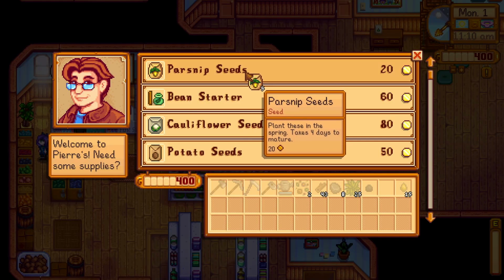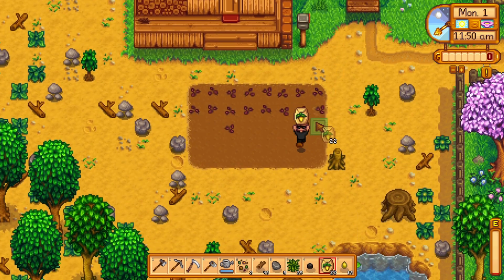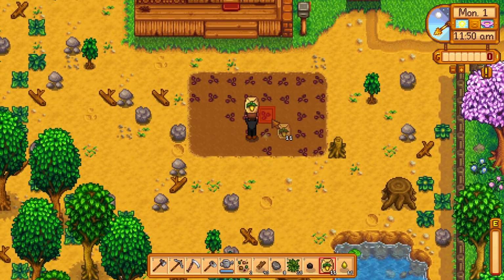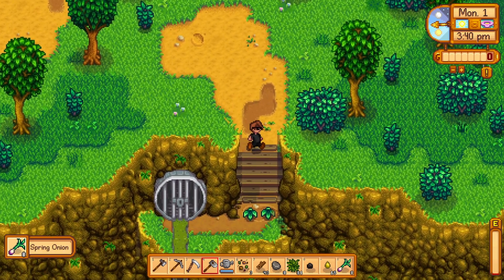After finishing clearing out all of the land, I went to Pierre to buy some more parsnip seeds. Once I got back to the farm, I immediately started planting all of my parsnip seeds. I then went into the Cindersap Forest to see if there were any spring onions.